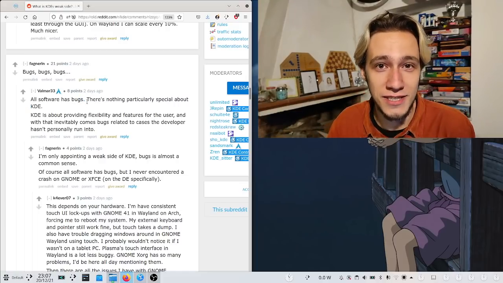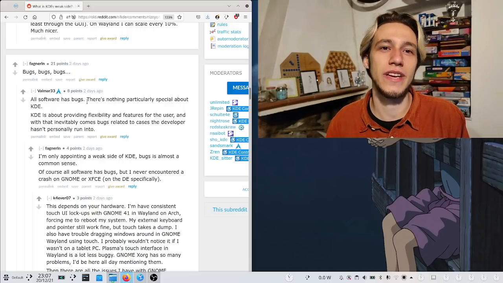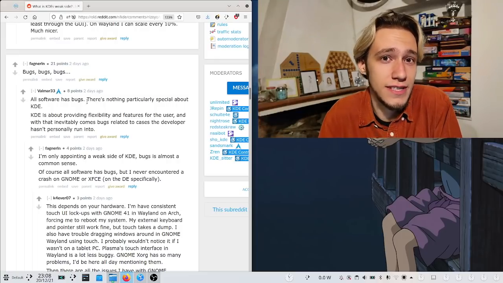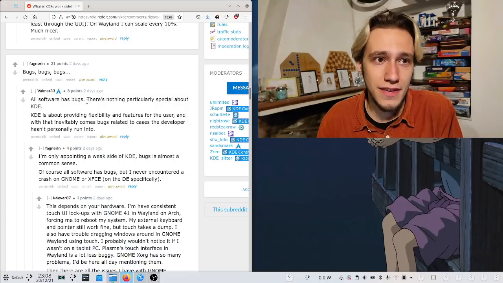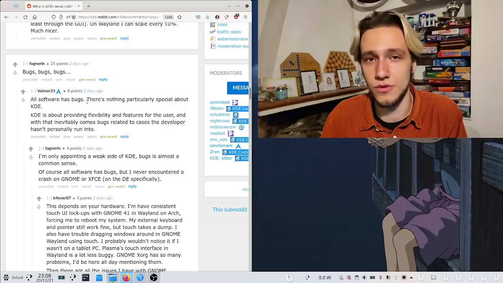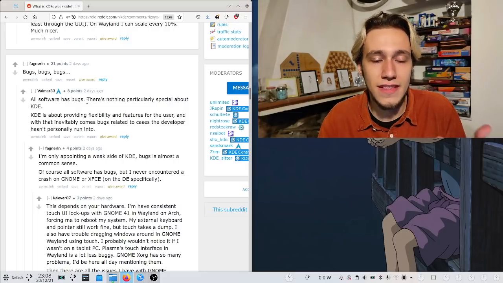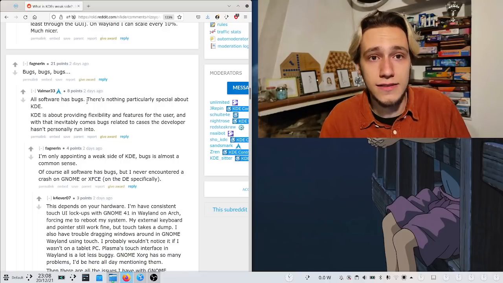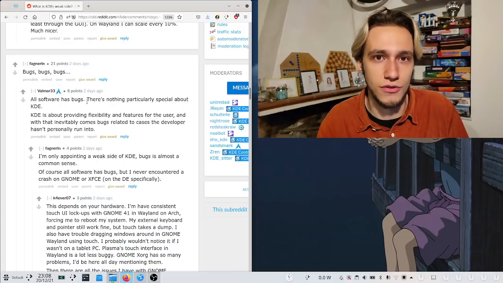There is. KDE is special, even in bugs. The special thing about KDE is that we allow so many moving parts. You can customize so much stuff that it's very natural that it has more bugs than other desktops. And in order to be more stable, I think that we do have to understand that some of those options would have to die. Of course, that doesn't apply to all bugs. Some bugs can be just fixed. Some others, if you take some options away, it will be easier to control them.